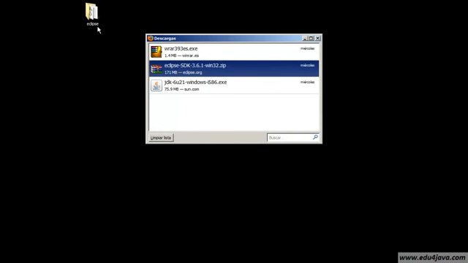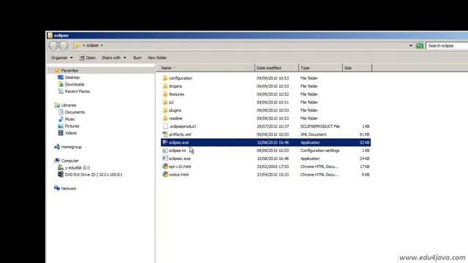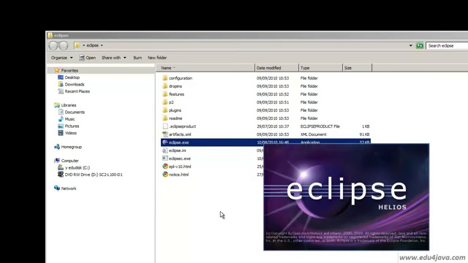You can put it in C or any place. Once we have it unzipped, here in this file we have eclipse.exe. Okay, this is the editor. Double click and you initialize the editor.